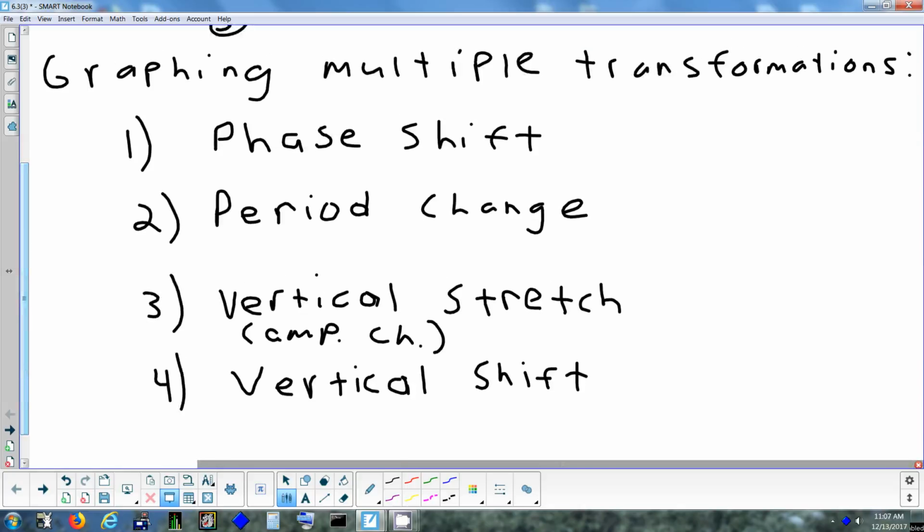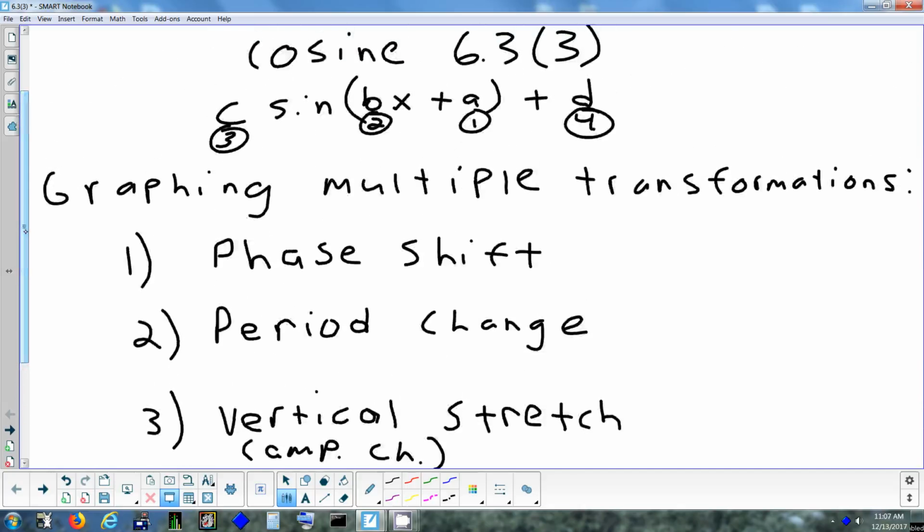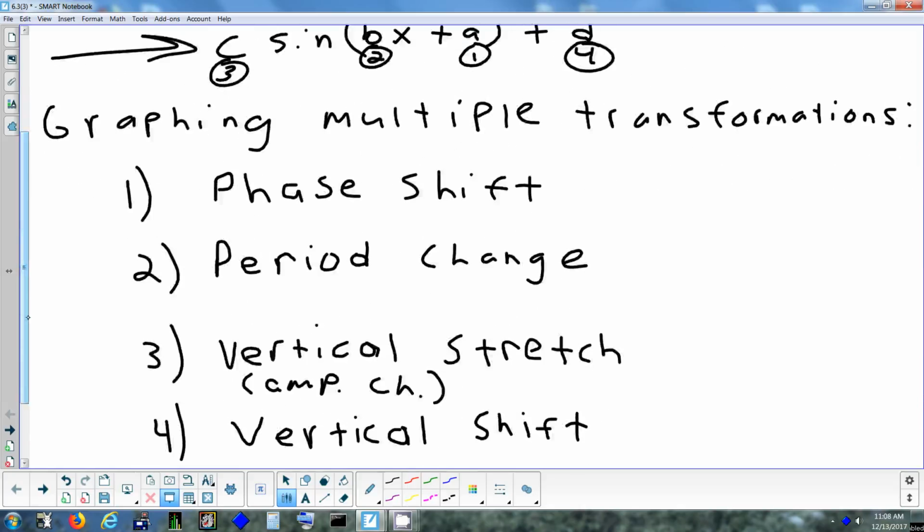Okay. Questions on the order? Or being able to identify which transformation is which. If you copy this down, that should tell you everything you need. 1 and 2 changes the x-axis. 3 and 4 changes the y-axis. 1 and 2 affects the x-axis. 3 and 4, that's all the vertical stuff. That's the y-axis. Okay. Yep. X-axis, y-axis.